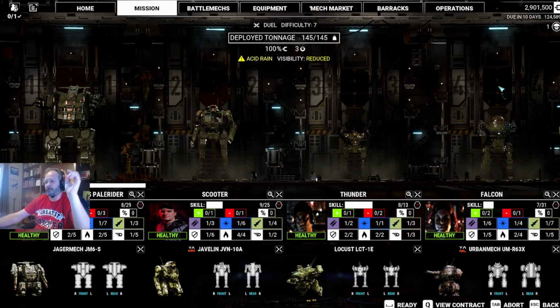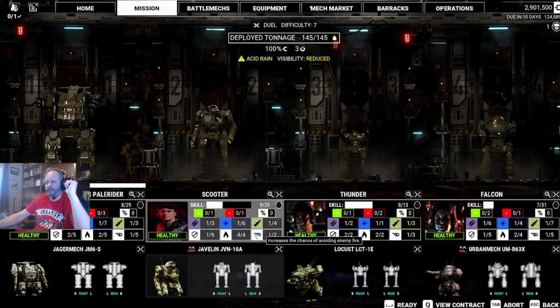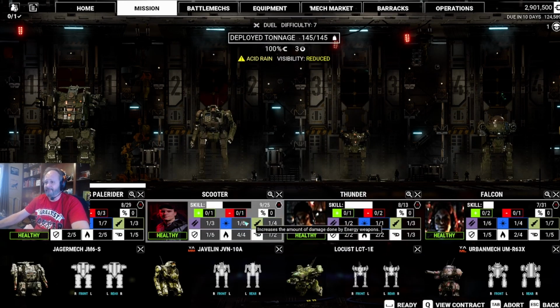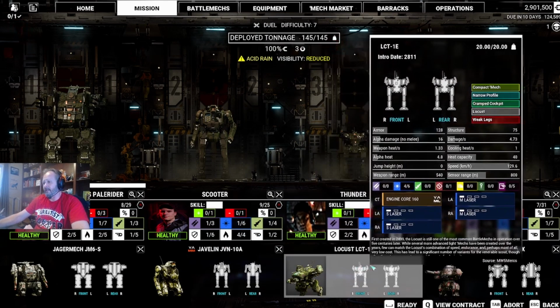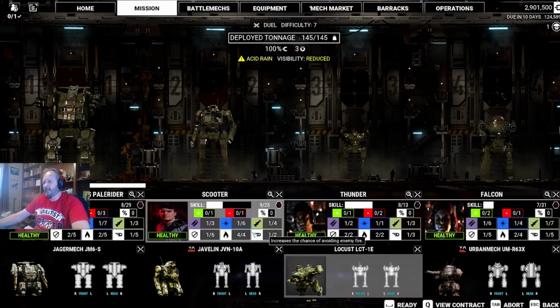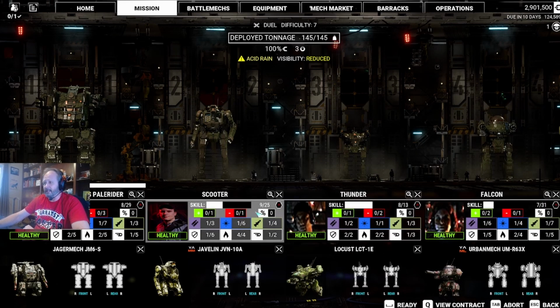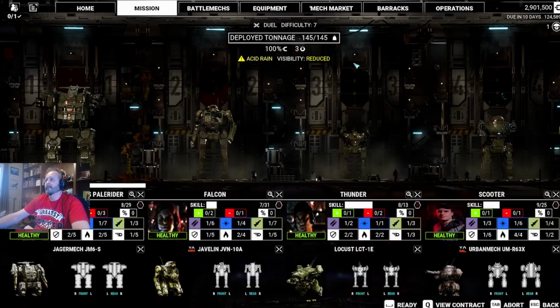So now I need to make sure, like Scooter's a 1 out of 2 in evasion. This is a very mobile mech, with jump jets, and he has a 1 out of 2 evasion. He's not the guy for this mech. This is a Locust mech, right? And this is a fast mech. What this guy needs to be, he needs to be over here in this urban mech. So right off the bat, let's just go ahead and... We know that Scooter's over there. Scooter's out of the way.